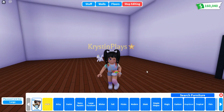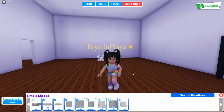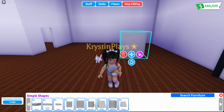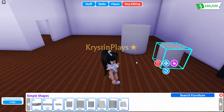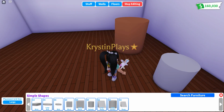Okay, so the first thing that we are going to want to do is go over into the simple shapes. So the first items that we are going to be using is the large cylinder, which is going to be the main tree trunk. And then we're also going to be using these smaller cylinders, and those are going to be the tree branches.